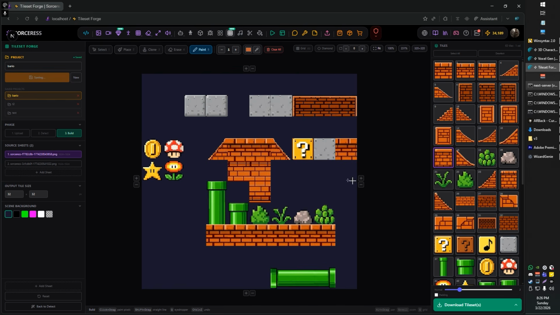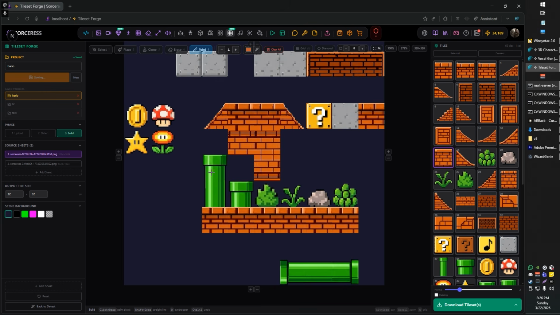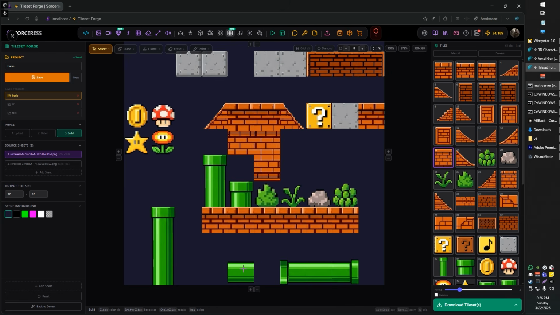So there we have the makings of our Barrio tile set. I've created it in such a way that the pieces will connect together, so I can take, for example, this and tile it out like so, or take that and tile it out like so, and they can just kind of seamlessly repeat on and so forth.